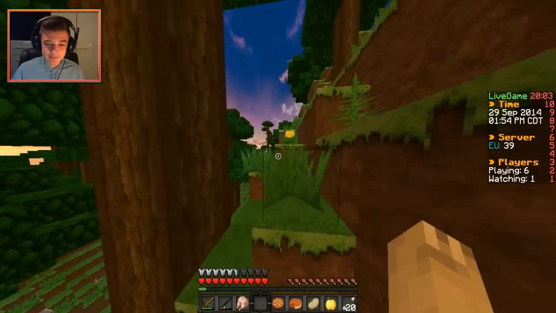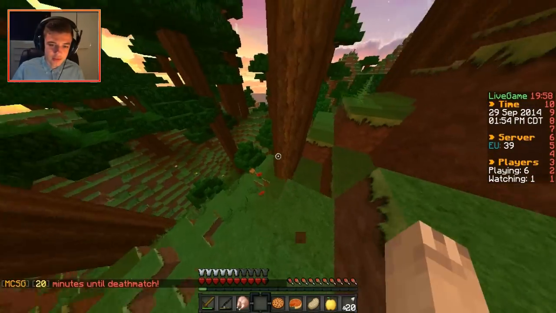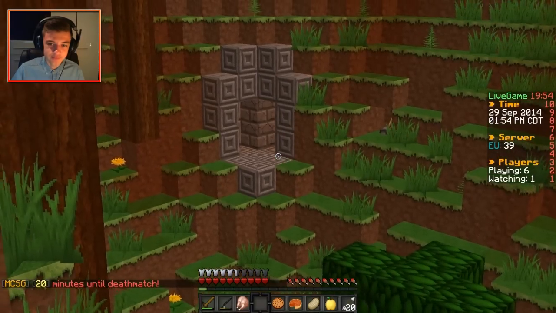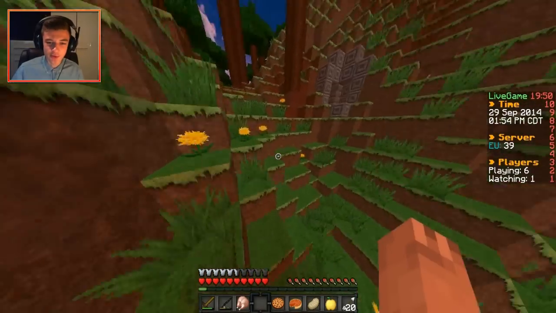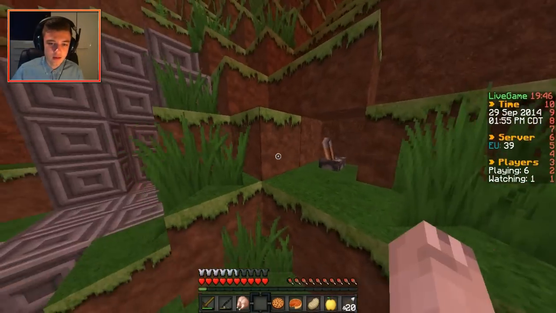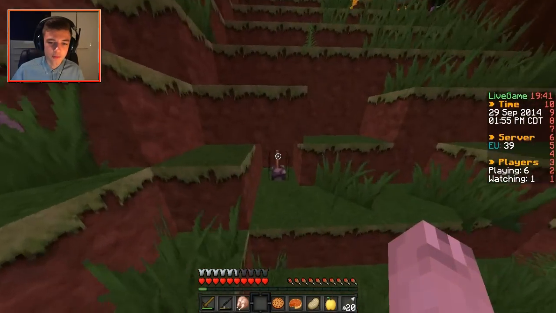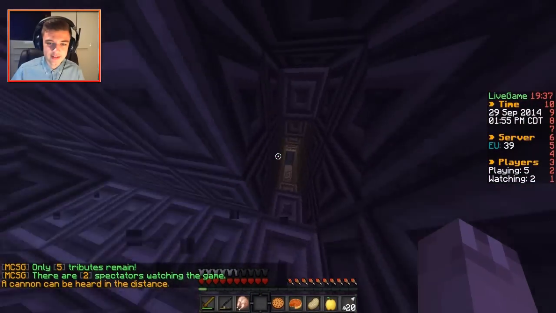But yeah, okay. So it's turning nighttime. Ooh, pretty scary stuff. Oh, there's a chest. Let's get that. There we go. Nothing in it. God damn it. Should we go in there? There's a lever over there. Let's go over there. Let's explore. Okay. Yeah. There it is. Okay, it opens up. There we go. Okay. 5 players remaining.